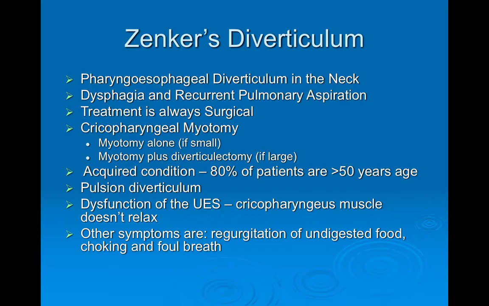So you do, like this says, cricopharyngeal. Again, not only do you have to remove the diverticula or staple off the diverticula, but you have to fix the underlying problem, which is that this cricopharyngeus muscle is essentially your upper esophageal sphincter, and it's too tight. That's what's created this pulsion diverticulum. And so you have to do a myotomy, which is cut through the muscle essentially, and that will allow the sphincter to relax slightly and hopefully prevent these from happening again.